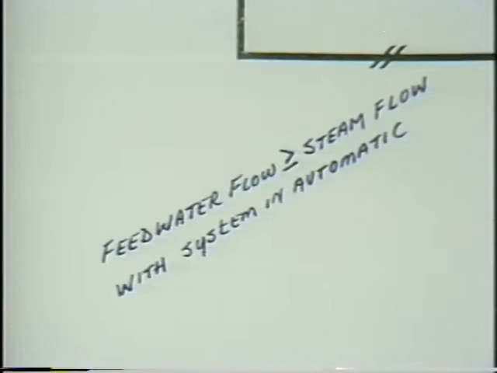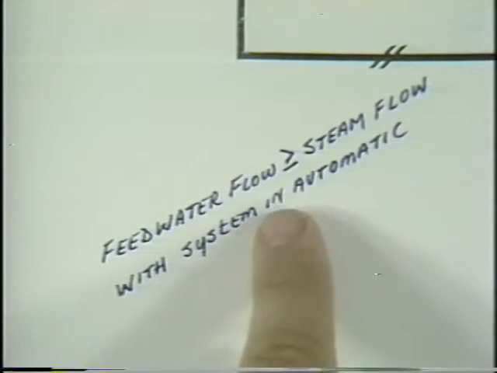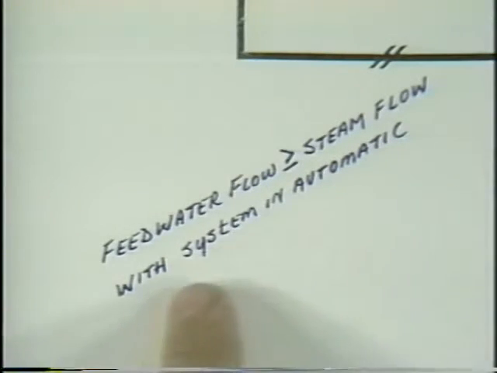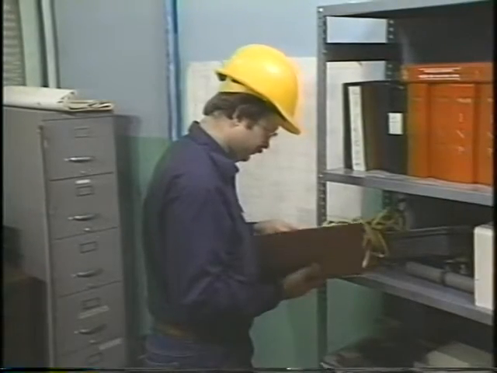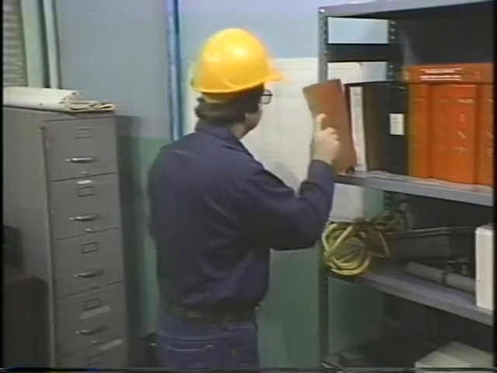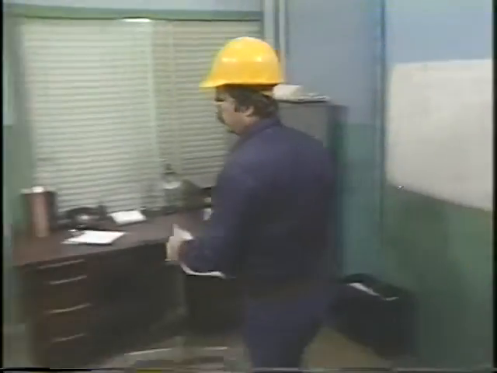Let's see. Oh yeah, the last time I worked on this system, I wrote this. Feed water flow is greater than or equal to steam flow with system in automatic. Yeah, that takes care of the blowdowns or any small leaks in the system. Well, that's about all I need for now. Time to take a look at the system for myself.